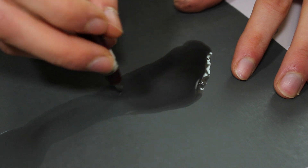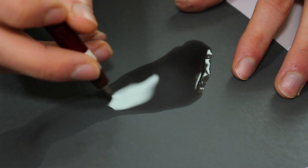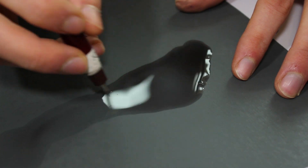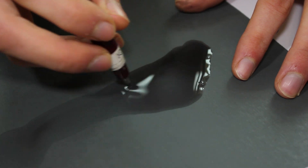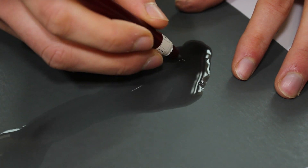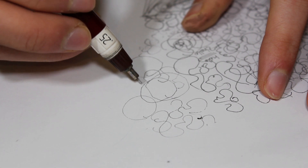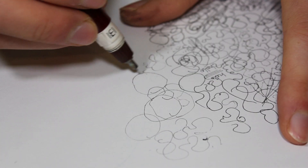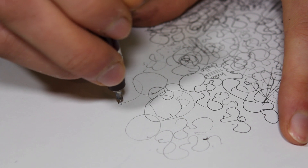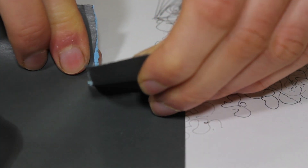Hopping and skipping probably gives it an uneven finish, so rotating and dragging is probably a much better idea. I have one major concern: I'm worried about wearing down the cleansing wire too much so it no longer protrudes out the end of the technical pen nib. I'm hoping it will just push up out of the way and retract back into the pen nib, so the actual nib will always be ground down more than the cleansing wire. Well, that's already a bit better. This circle is before, this circle is after — see how jagged the before one is. It is smoother, but I'm still too worried about wearing down the cleansing wire too much.